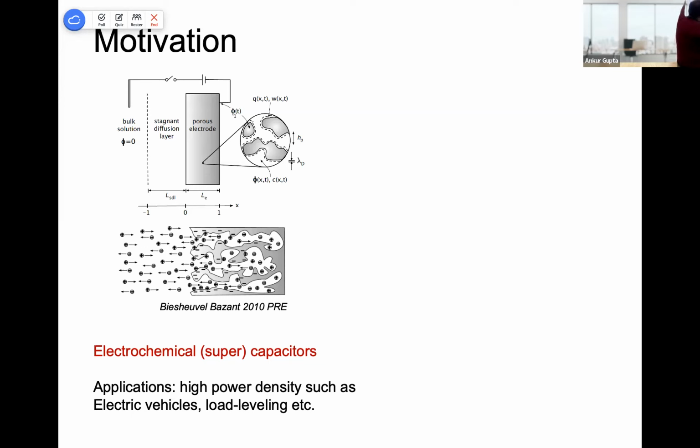So what you see here is something like an electrochemical capacitor, which is essentially like a battery, but it does not use reactions. It just physically attracts the ions and puts them inside these pores, and that can give you high power density, and basically can be used in complementing batteries in electric vehicles. It can sometimes be used to match supply and demand on electric grids. And again, a very active area of research. There are also flow batteries, by the way, which have again gained popularity, where you have fluid mechanics plus electrochemical transport. So there's again a combination of many of the things we have been discussing in the class.